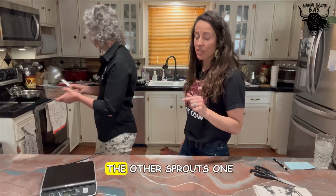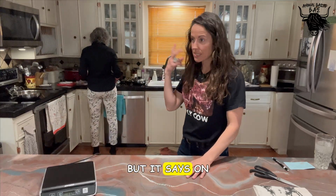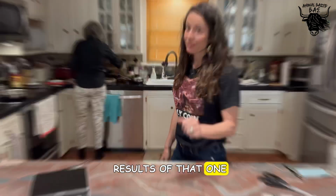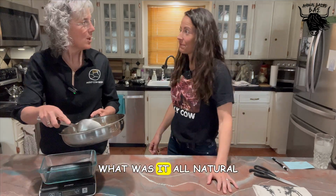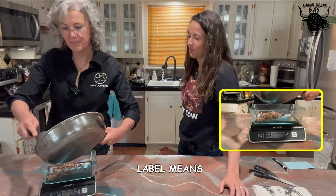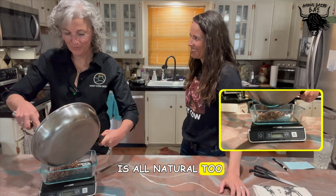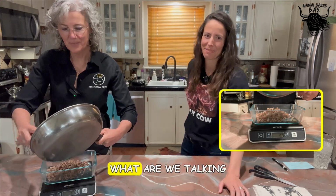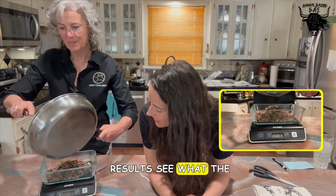Now we're going to check the other Sprouts one, which is just all natural. It's not 100% grass fed, but it says all natural on the label. So let's see the results of that one, last but not least. All natural. I'm not really sure what that label means, because obviously Walmart beef is all natural too. And what is natural anymore in the world? So let's see what the results are.